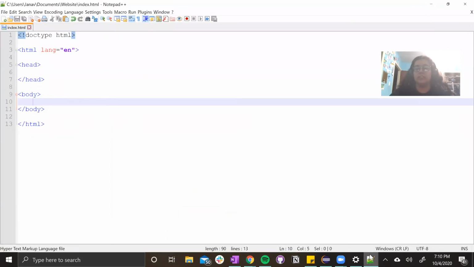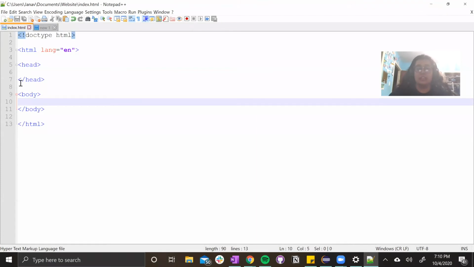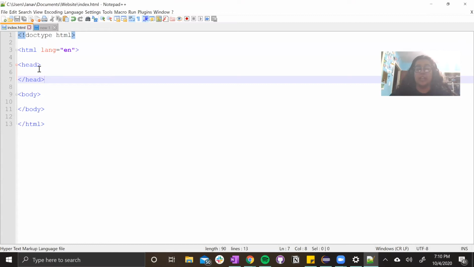Eventually you guys will too, and you open it up. So the first thing you do is click over here, the plus, and you create a new document. I want you guys to put in the document everything that I've written here, where it's doctype html, because this is going to be an HTML document. html lang English, like this. You're going to have an opening tag for your head, a closing tag for your head, an opening tag for your body, a closing tag for your body, and then of course the closing tag for html. So you guys type this all in. You can pause the video over here if it'll take you minutes to type it in, but once you're done, come back and I'll show you guys what to do next.